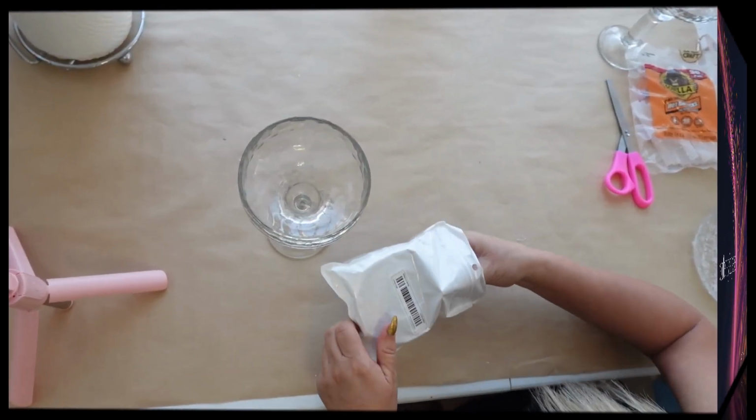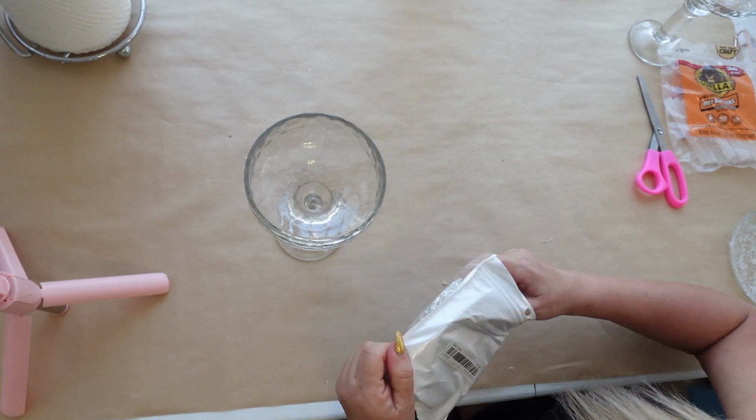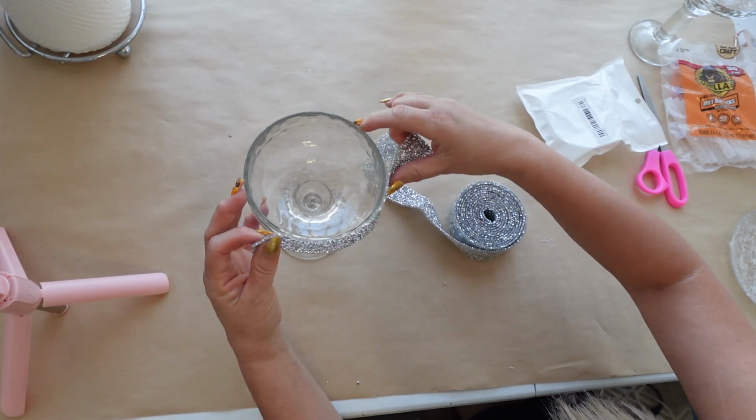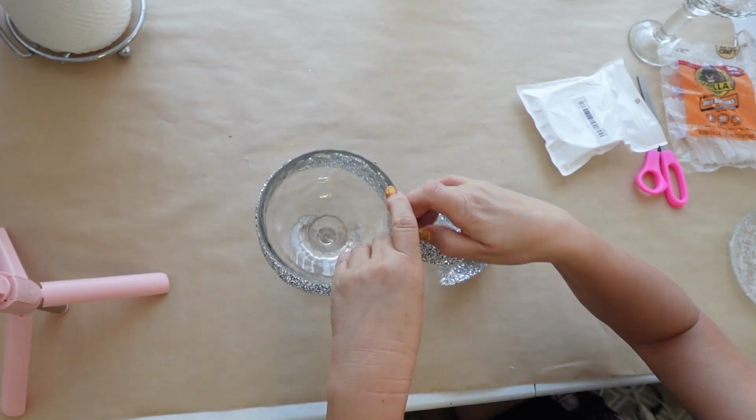Now I'm going to decorate the outside of the margarita glasses with this bling wrap. It has its own adhesive. I got this one from Temu.